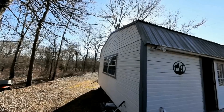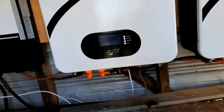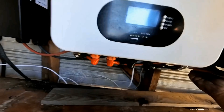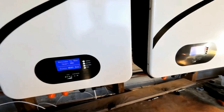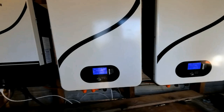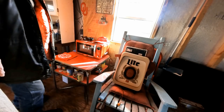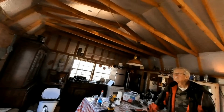These batteries are 100 amp-hours at 48 volts and they're a little over 100 pounds. We're going to be mounting them up on the wall here in this shed. This off-grid cabin already has a previous system installed, so the first thing we need to do is remove the system that is already here. We have all the communication cables hooked in according to the directions. Let's flip the breakers on on the batteries, then turn on the BMS. The batteries are powering up — hitting the button on the inverter now. So far so good. Nothing has blown up or started smoking. We're going to make sure the inverter will push that microwave and the house is powered up. Everything's working.